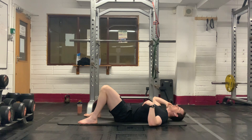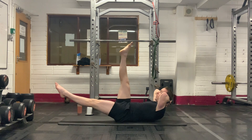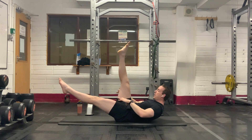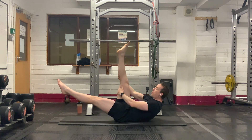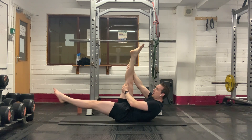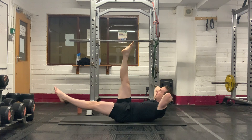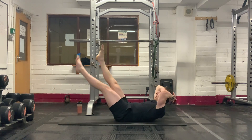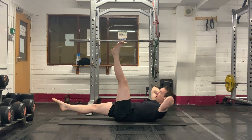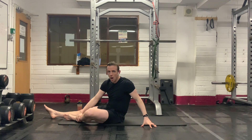Just from here, the scissors this time — we're going to do a stationary variation. Hands are behind the head for everybody. You have one leg up nice and straight and this leg out straight as well. Keep the chest lifted as high as you possibly can. I'm going to hold that for 20 seconds. Get that top leg straight — do not have a bend. Make sure your lower back is pressed against the ground; your lower back should not be popping up.